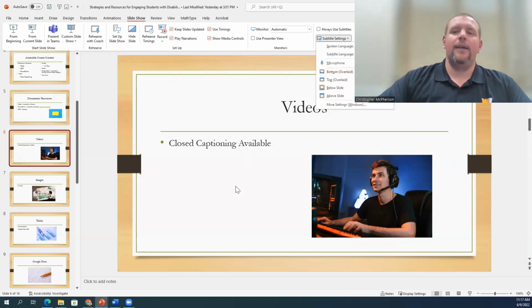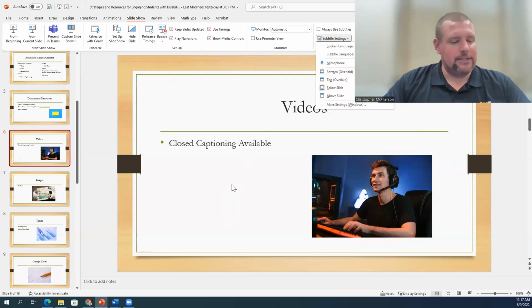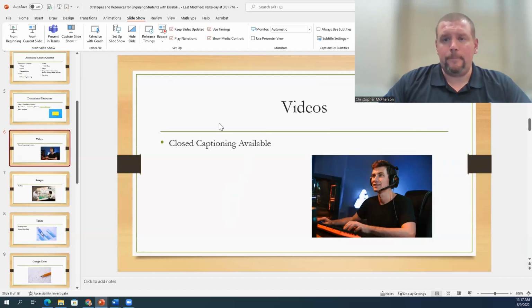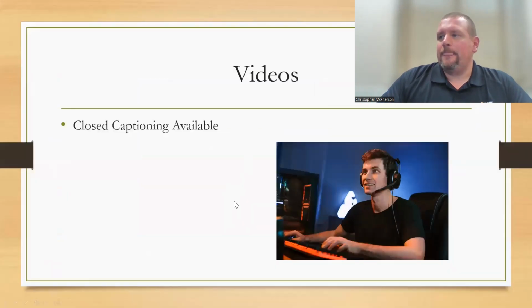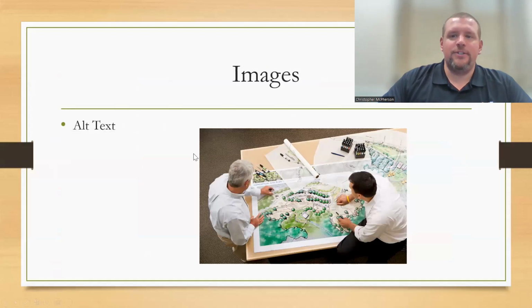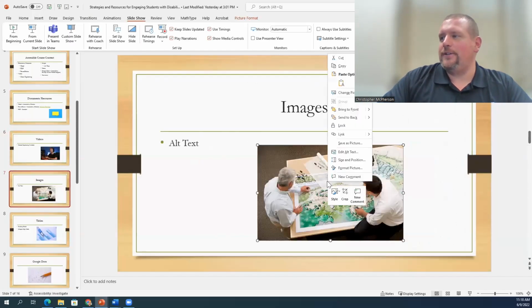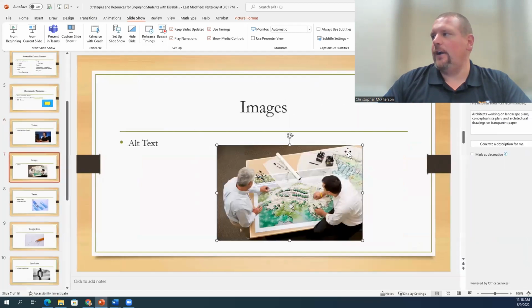So that's another way to create documents and content that has some of those internal accessibility features that you can utilize. Next is images. I already kind of went through the alt text, how to do that. This is a little bit more complex image on this screen, and I will show you what the alt text is here. Again, this is directly from PowerPoint, from Microsoft Suite, so they already had this alt text in there.